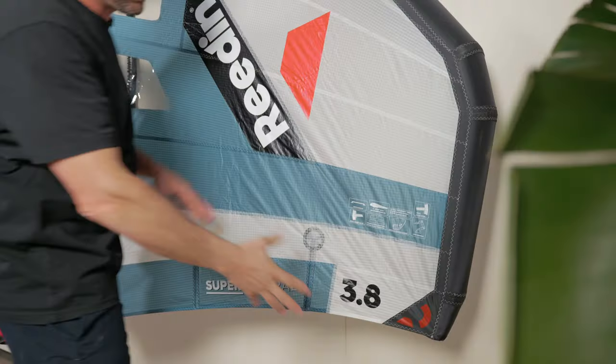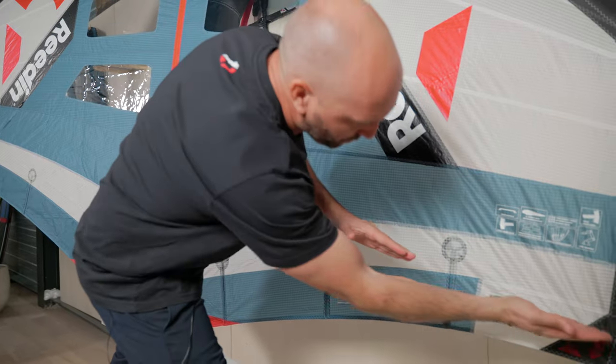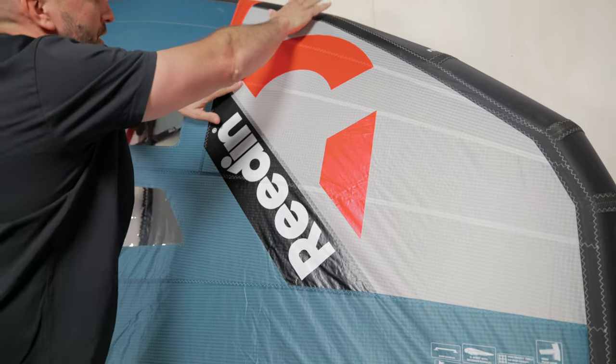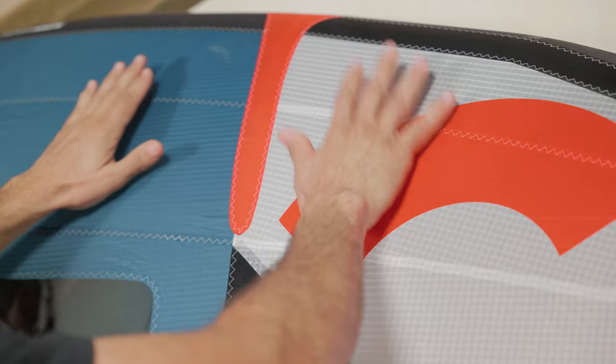Another thing we worked on this year was getting as good a tension as possible on the whole wing. We have vertical seams that take on the load and spread it all along the wing, and that allows for the yarn — the material — to be perfectly oriented to take the load, radiating the whole way. What's really new for this year is we moved those vertical seams all the way to the leading edge. We now have that panel here with the perfect angle for the material. Where we split it, we have extra reinforcement that really takes on the load and keeps the tension very nice — you can see it's really tight. The tension on your canopy stays more correct, your profile is going to stay more true to the design, and it's going to age way better than a wing where the stitches would slowly stretch out over time.